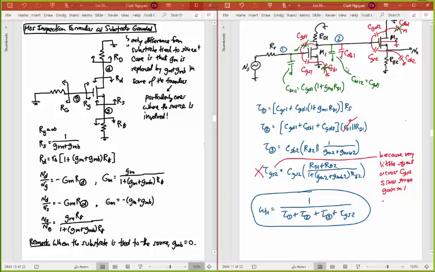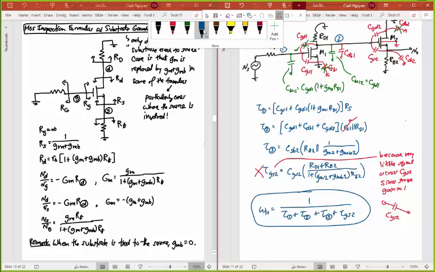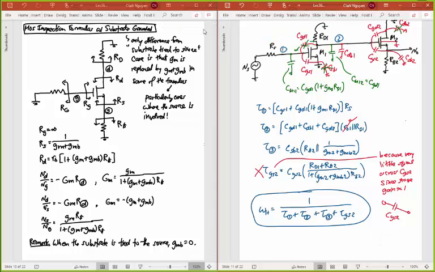This is that same effect that we were looking at before. If I have that CGS2 here, and I have some voltage Vx here, I'm going to have about Vx there, and because of that, that CGS2 is just not going to show up there. Okay, so that is the high frequency response for an MOS example.